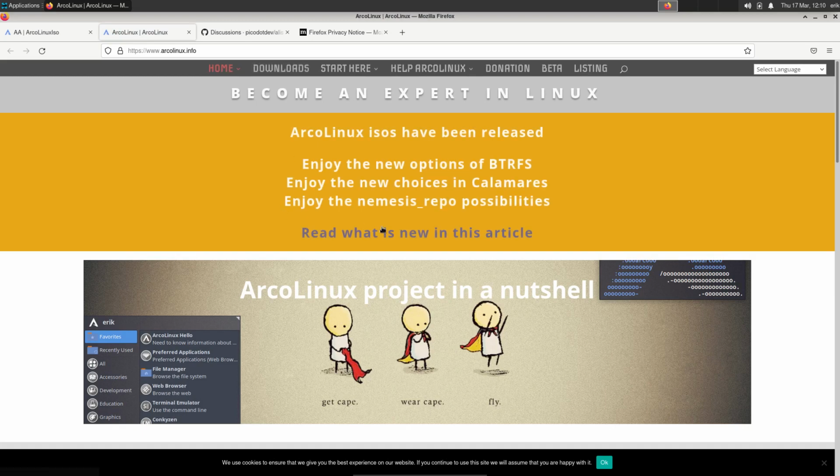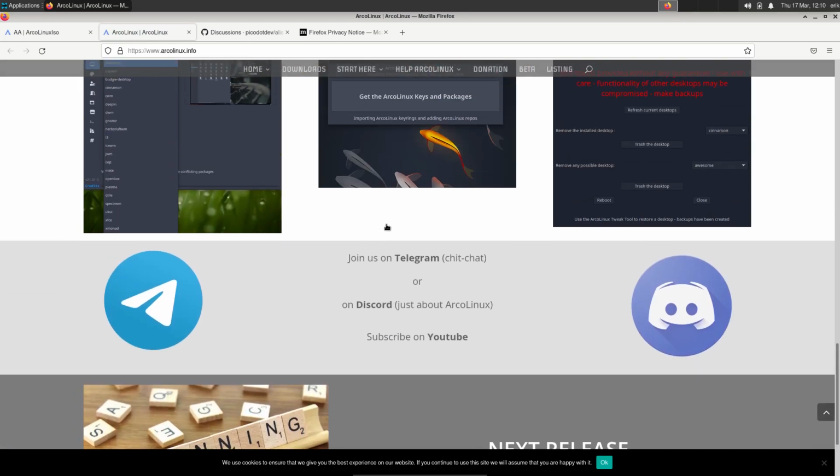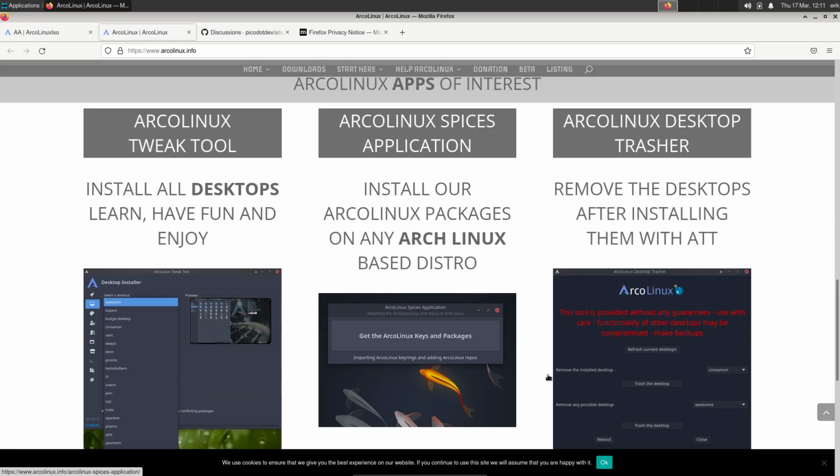We have an information website where all the downloads, for example, are, but the first page is actually including what we have, what we're special for. The tweak tool applications, the spices applications, so the ASA and the ATT, sorry, and the ADT, right? Shortcuts.